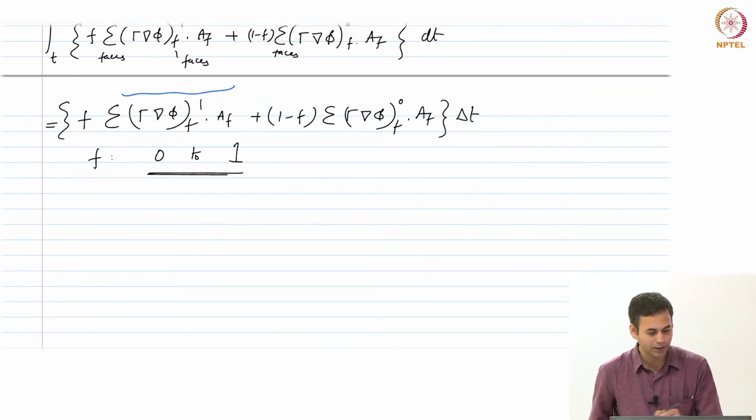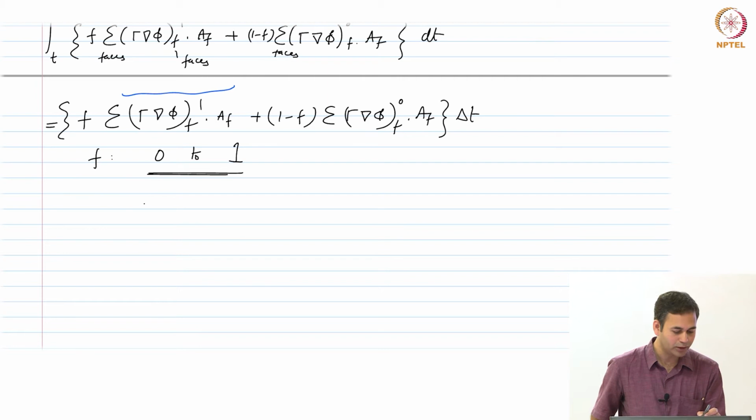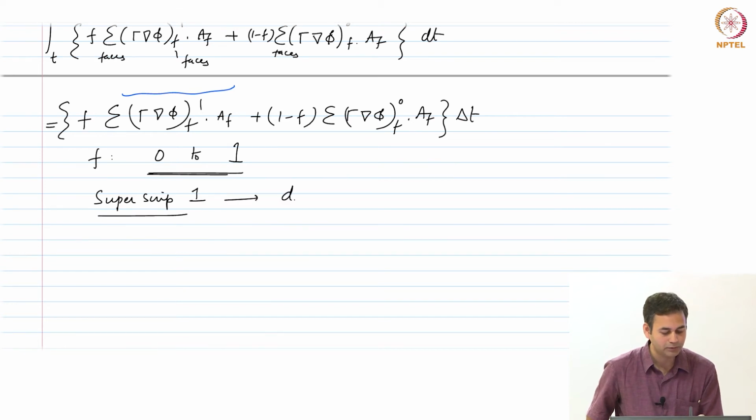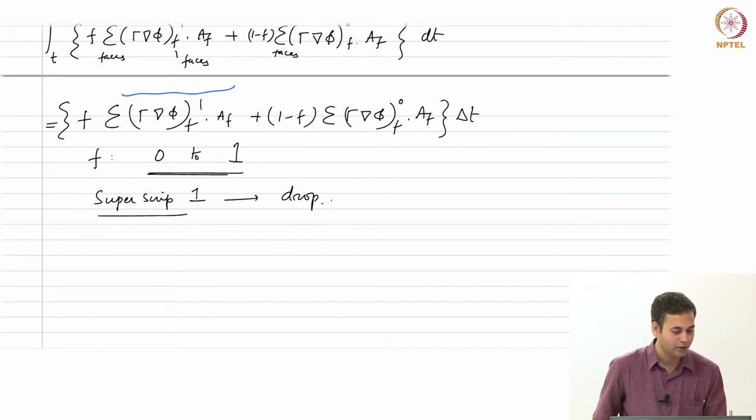Then we are also a little lazy to write, so we are going to drop this index 1, which is for t plus delta t. I would drop the superscript 1. If there is a superscript 0, that is for the previous iteration. If there is no superscript, that is for the current iteration. So we can save some writing, fine.